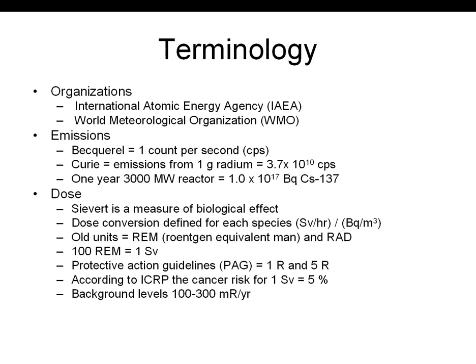As I mentioned, the International Atomic Energy Agency really describes, to some extent, the history of why NOAA is doing this and how we got into this position. After the Chernobyl accident, there were a lot of complaints, at least in the European countries, that they had a lack of information and lack of communication. They didn't know what was going on. They didn't have the tools available to assess the information. So afterward, the IAEA approached the World Meteorological Organization and asked if they could do several things. One of them was providing some kind of plume dispersion products from the countries that had that capability, and distributing them to WMO member countries in the event of an accident.